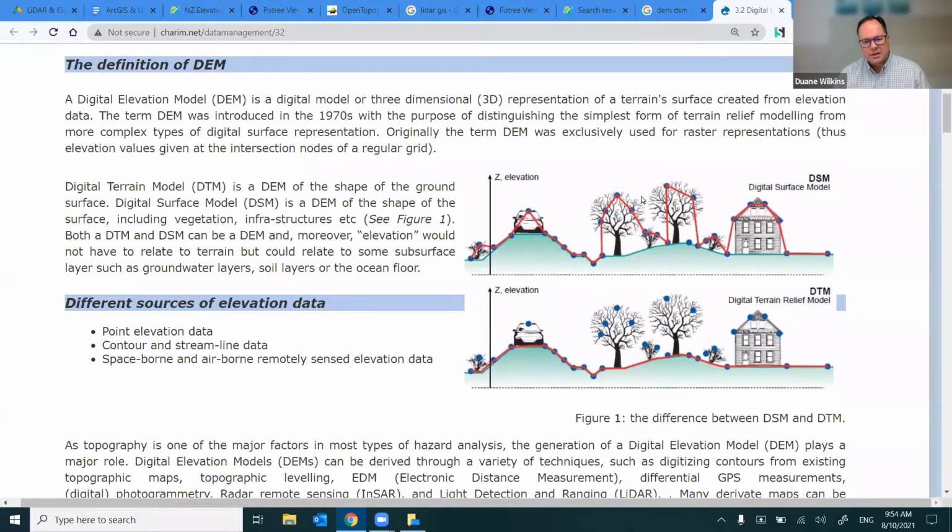A digital elevation model is just the red line through the bottom here. This is a digital terrain model, or a different kind again, but the picture is essentially telling the right story. Follow the red line, you'll see a digital surface model. So everything is surface, the water's going to run off. The second one, elevation model, is where the buildings, trees, and things are averaged out and removed.